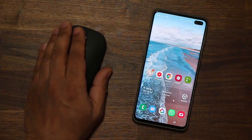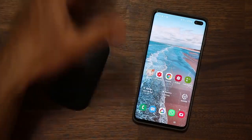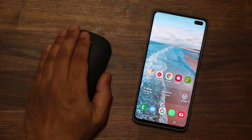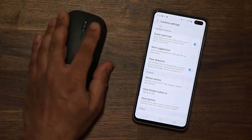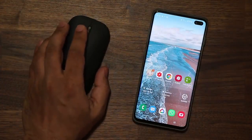I mean, you can even use this to control your phone remotely if it's sitting over there and maybe you're recording something from a distance. You can use this as a controller for the actual camera. And of course, you can go to the settings, play with all the settings, whatever you want to do. Anything you can do with your finger, you can do with the actual mouse.